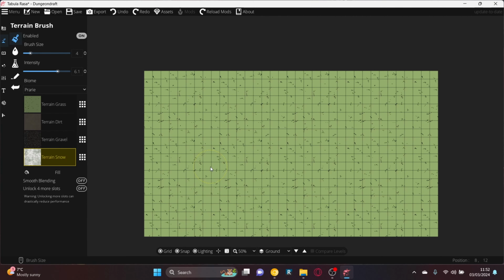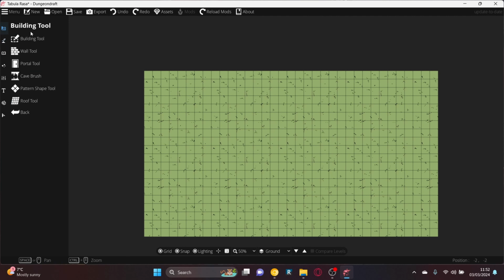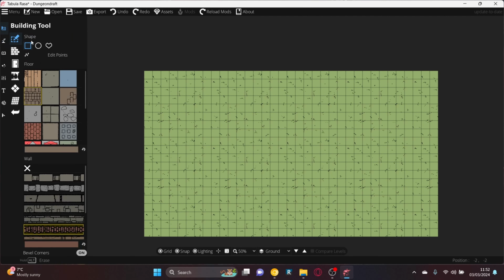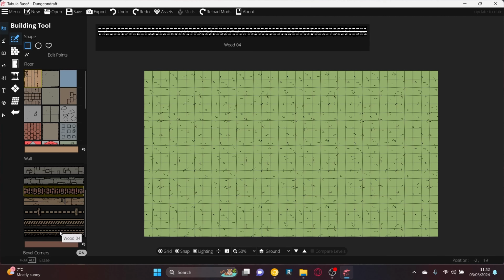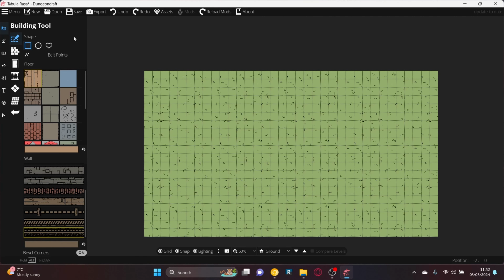And it's very simple. So let's just create, let's say, like a cabin in the woods. So go to building tool. Let's say a cabin. So we'll just do that. And then the cabin would be, see, that's stone. So we want the wood wall. All of that. And then just have this, let's say, going along here. And it'll let you know how big you've got it. Like that.